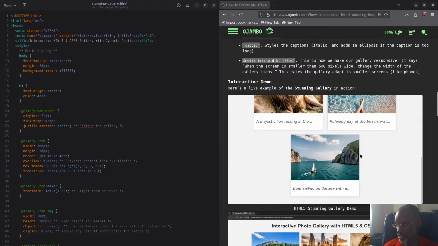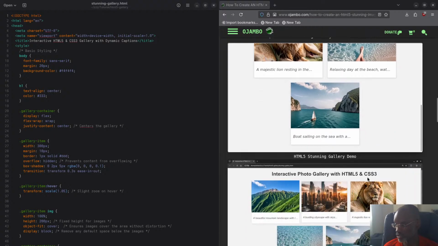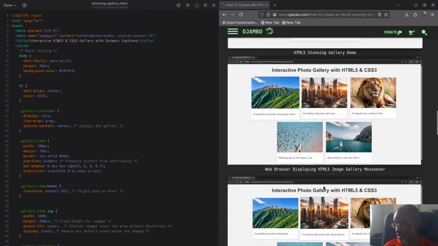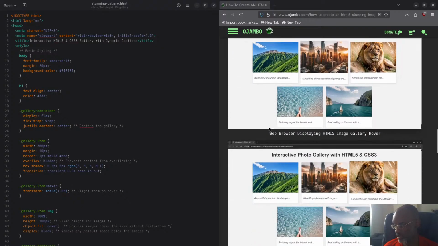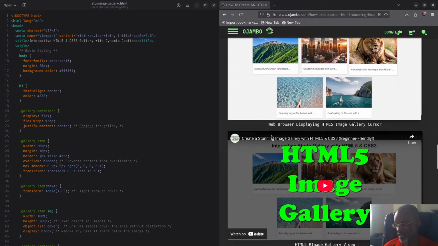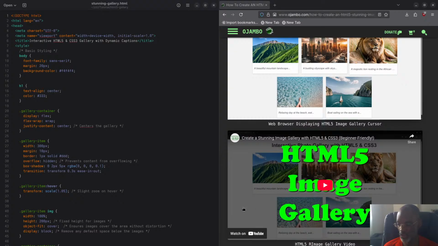Right, so that's it. And obviously these are just screenshots, as you can see here. When you hover over, it explains it. I've just done that in demo. And here is the video I was talking about, where you can watch this live. I'll click the video later. Let's go over to the code now.